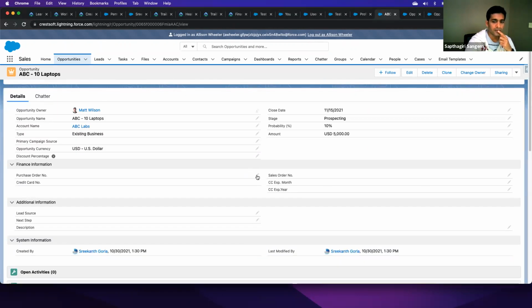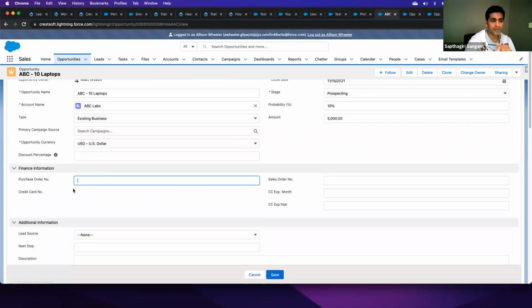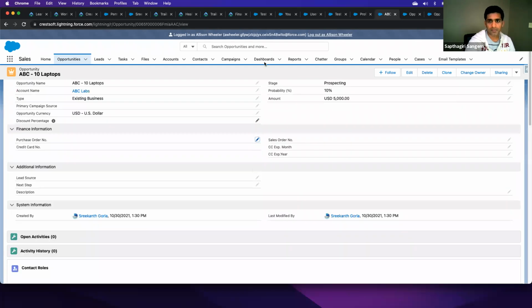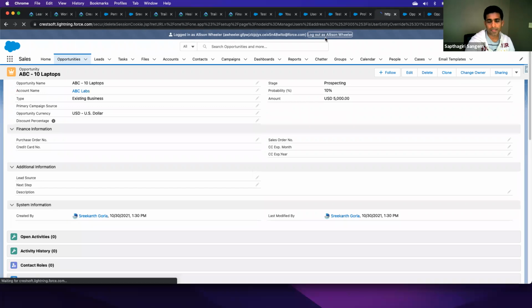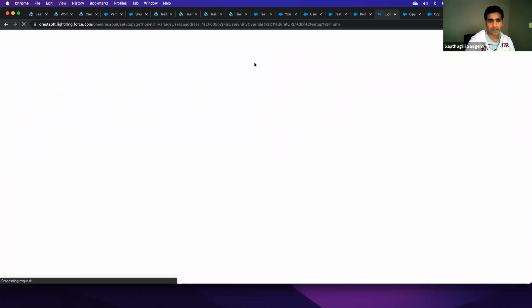Yeah, see right there, the pencil button is not even there. So that means she cannot edit that field. And obviously we have seen the account receivable user, I think, right?